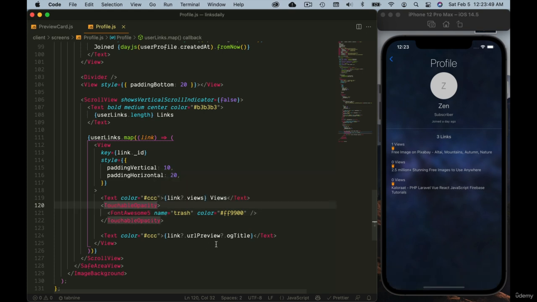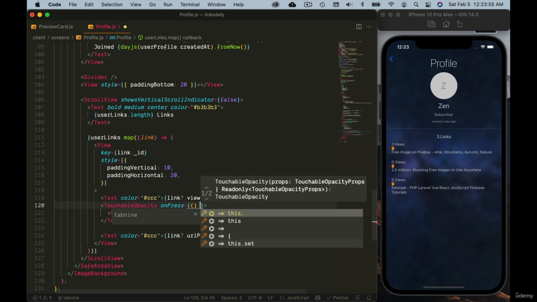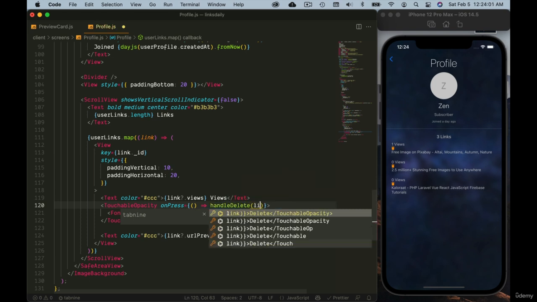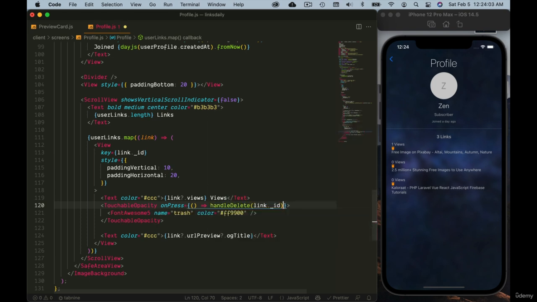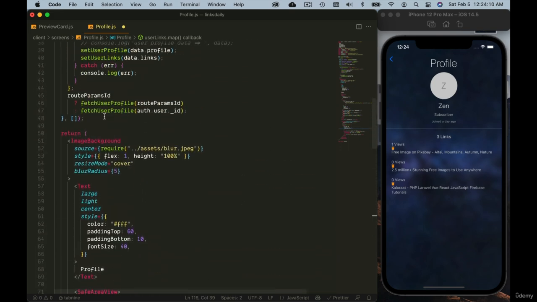And we want to execute a function, so on press, I want to execute a function. Let's call that handle delete, and I need to give the link ID as well. I guess a handle delete, so I can put that here.